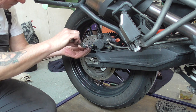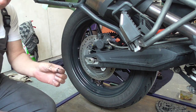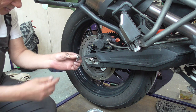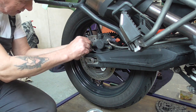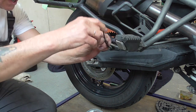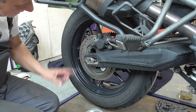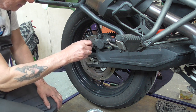Don't want to damage it. There is a washer falling down. Hop, hop, hop. With this very special, nice, tiny bracket. See? Take this one out. And for now, we hang it over there. Out of the way. Then these two bolts. This is 12.